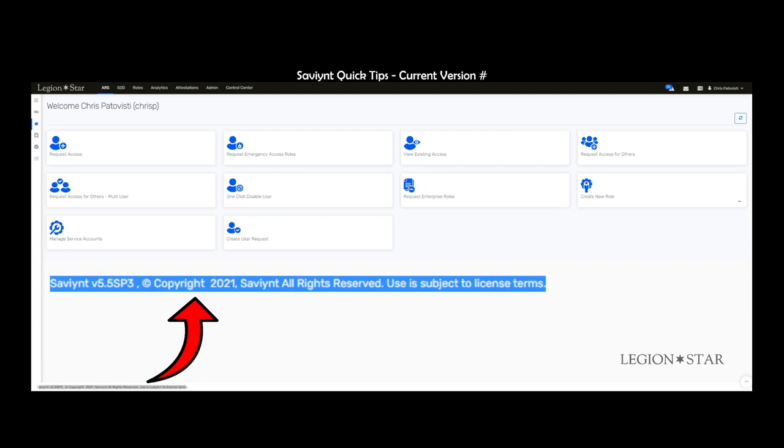Currently, there's a big push for Saviynt to get all of their customers onto this version so that they can quickly and accurately allocate everybody to be on Saviynt version 6.0 when that release happens. So that is, again, how you can find your Saviynt current version number.